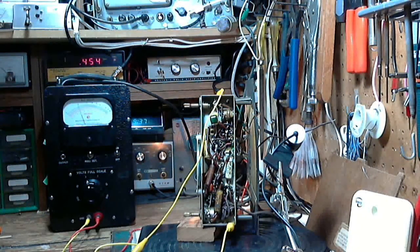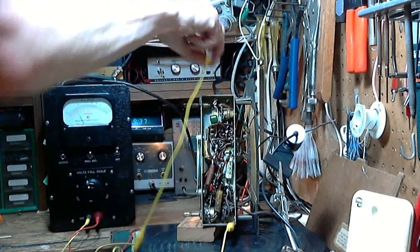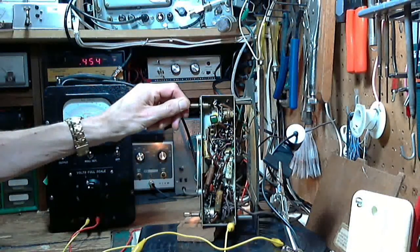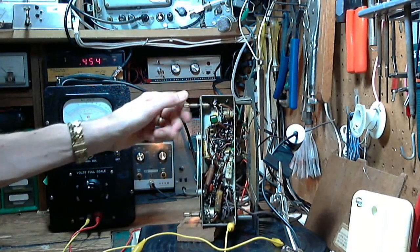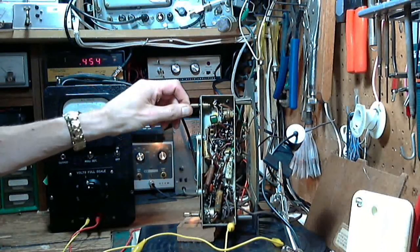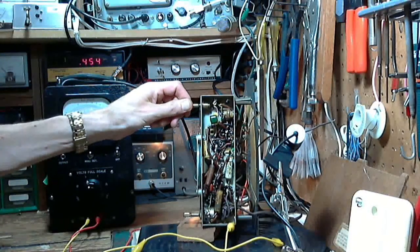Now, how well is the radio working? Wait a minute, I think we can do another alignment thing here. So I'm going to disconnect the signal generator. Try to tune something in here. Something other than noise. There we are.